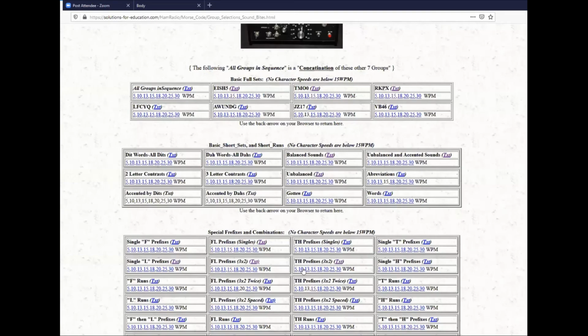Okay, now something else that I did in here, besides having balanced and unbalanced, I have abbreviations like you would commonly use if you're in a QSO with somebody. Let's take a look and see what they look like. Guess where the teenagers got their texting from on the phones. Ham radio had it first.